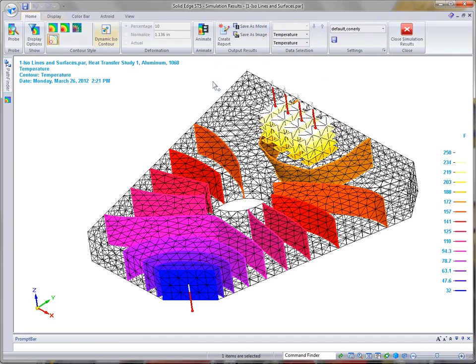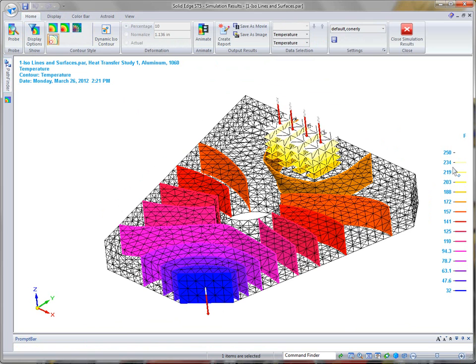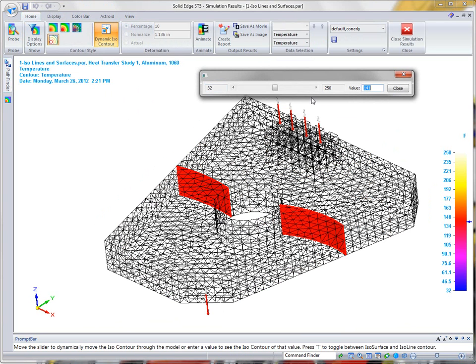Another thing that I think is really kind of nice is we also have added what we refer to as the dynamic ISO contour. If I click on dynamic ISO contour, you'll notice it's on a slide bar, and I can either change its value to a number between 32 and 250. For example, I can change it to, this says 90.1.